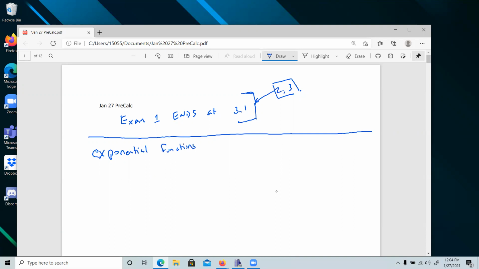All right. And an exponential function looks like b to the x. All right. And we have a little caveat here where we try to say that b is not equal to 1 and b must be a positive number. Okay. So the reason why they do that is because if I gave you an f of x that said -2 raised to the x, right?